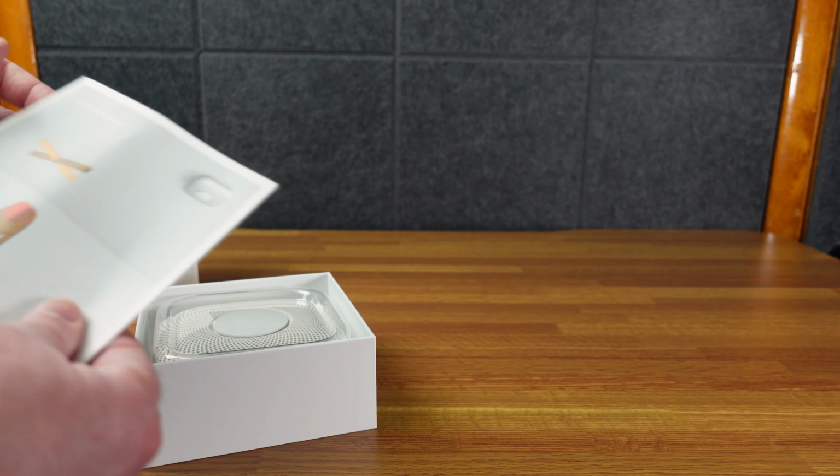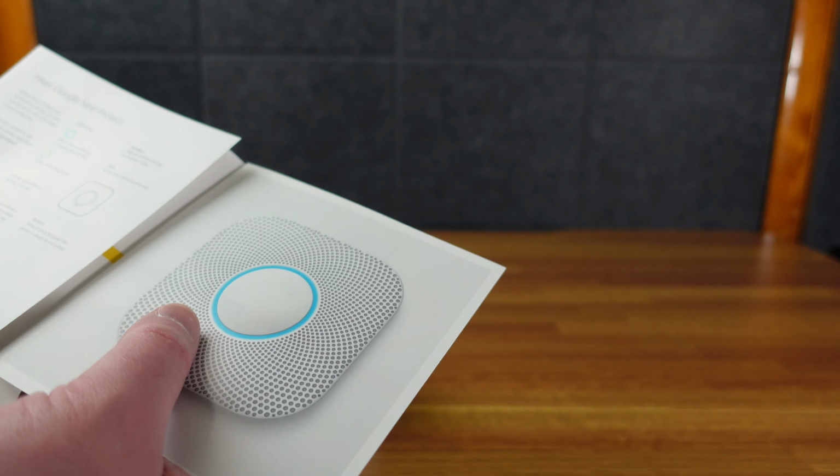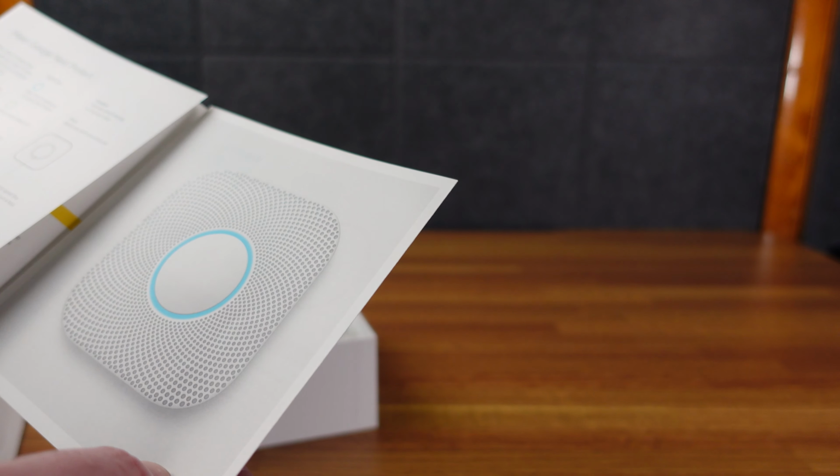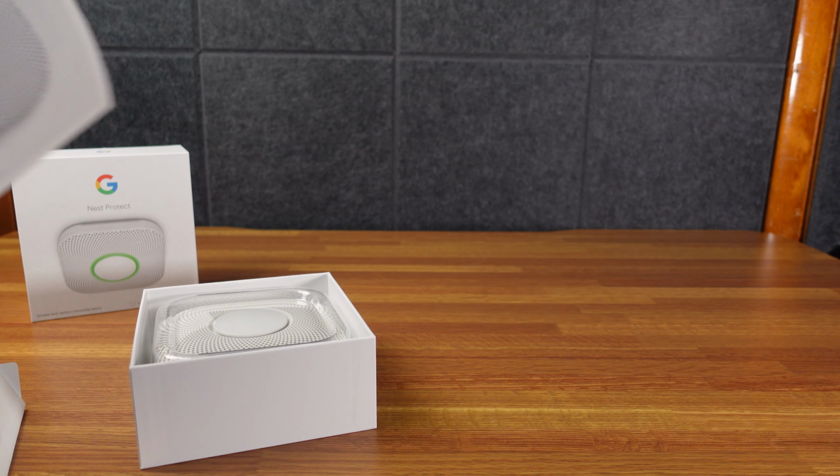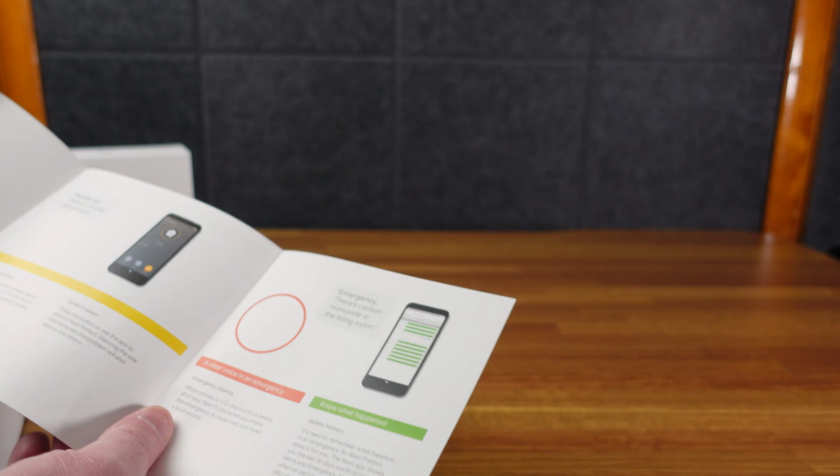A lot of booklets here. So there's different lighting. If it's blue, that's when you're setting up. Green, everything's okay. White, it'll light up a little bit. Yellow, there's a smoke or CO warning. And red, there's an emergency or fire. So we'll set these up.